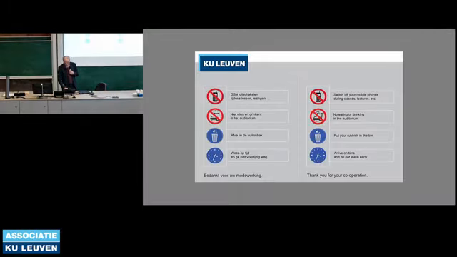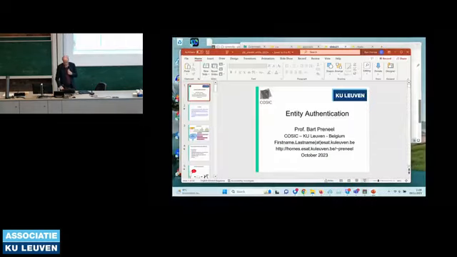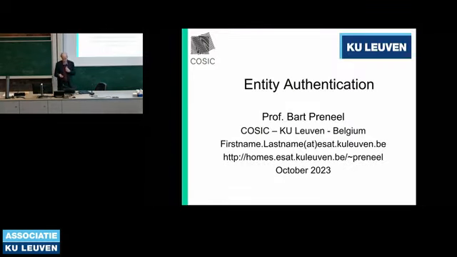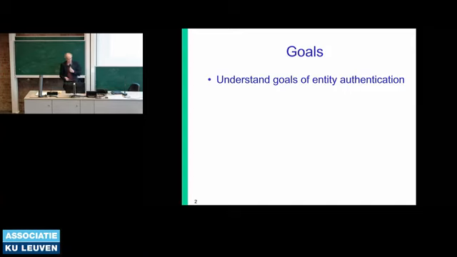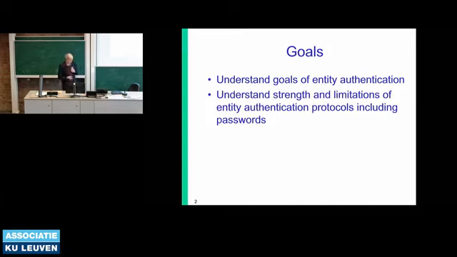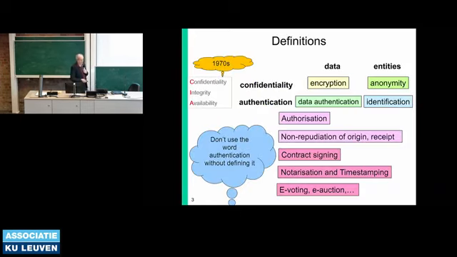Okay. So now we move on to the first set of protocols, a very simple protocol, entity authentication, very important because we have to identify ourselves all the time. So we look at the goals. We look at the strengths and limitations of passwords. Unfortunately, I still have to talk about passwords because more than 20 years ago, Bill Gates said this is the end of the password, but unfortunately, we still have more passwords, although we now finally see progress away from passwords. And then we look at some subtle problems in practice.